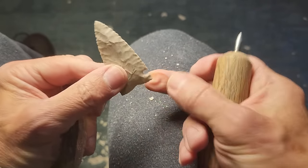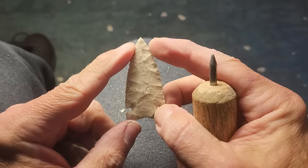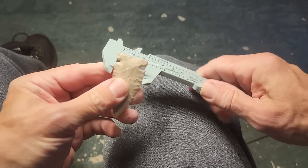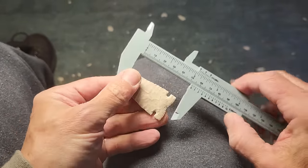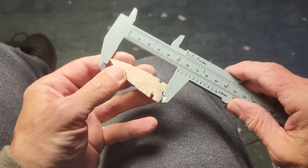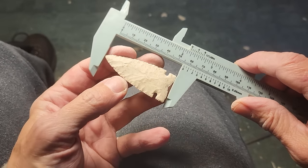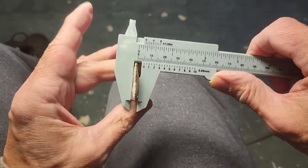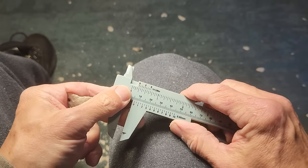Okay, so that's the shape I like, because it's a strong tip. It's not straight, it's arched, which makes it strong. It's not too thin down here. So final answer and final measurements, let me see. Widest part 1 inch, almost exactly, which is good. That's what I like. The length, 2 3/16. Anything 2 inches or more is good. And the thickness, 3/16. Right. So I think 3/16 will work.